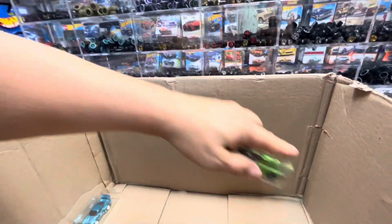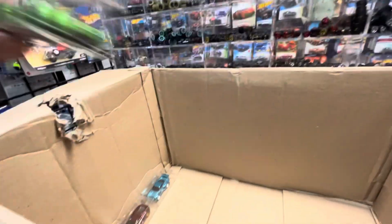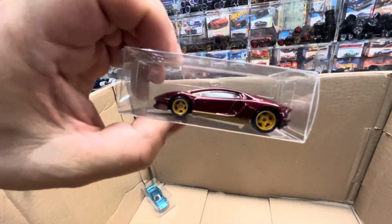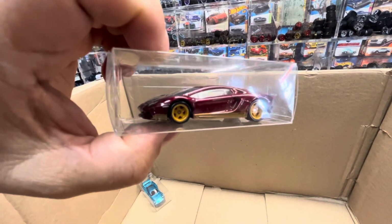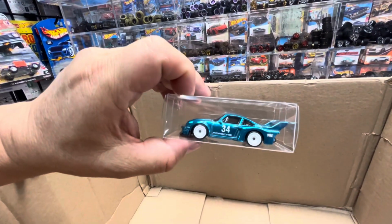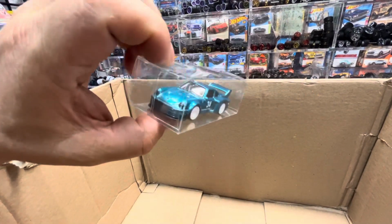All right. Look at this. Oh, yeah. Another super right here, guys. I'm pretty sure some of you guys have that. What else is on here? Another Lamborghini. Oh, my God. This is cool. Look at that. Yeehaw. All right. What else do we have here, guys? Oh, I'm keeping this one. Porsche. Look at that. TH. Yes, I'm keeping this one.